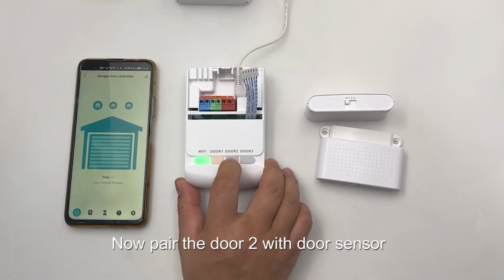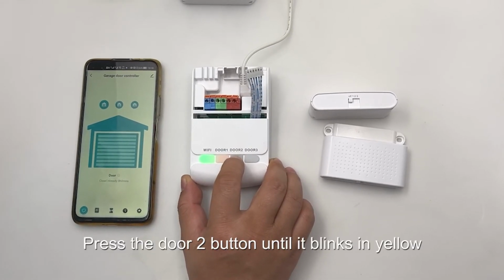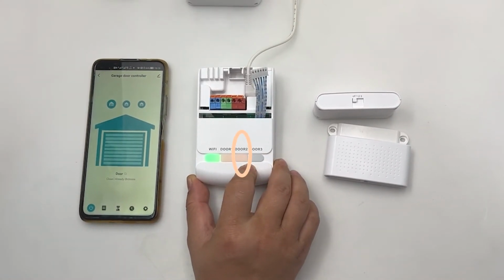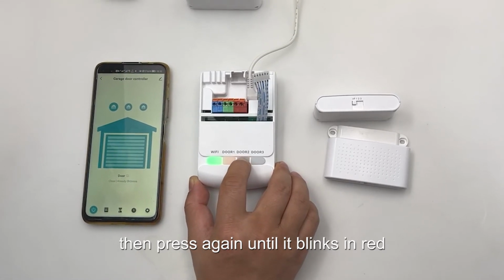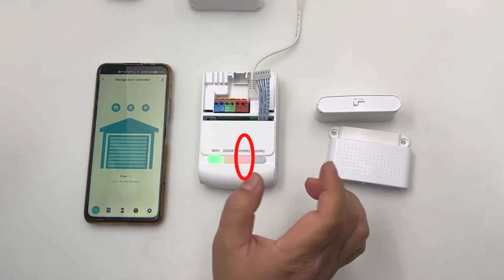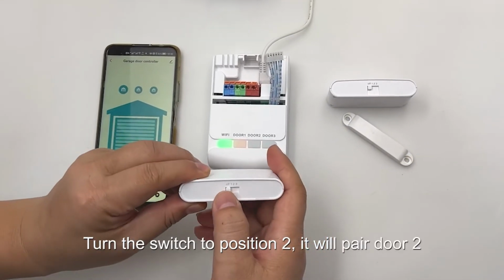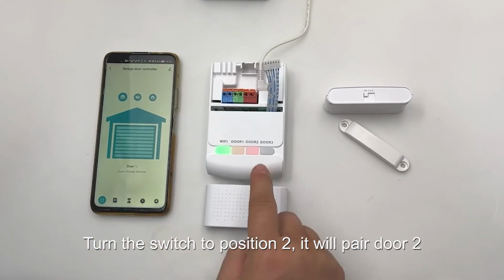Now pair the door 2 with door sensor. Press the door 2 button until it blinks in yellow. Then press again until it blinks in red. Turn the switch to position 2. It will pair door 2.